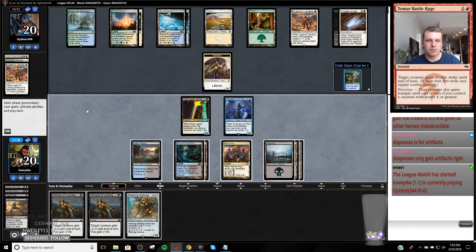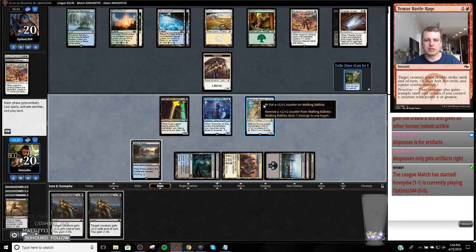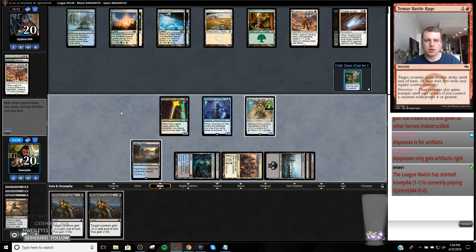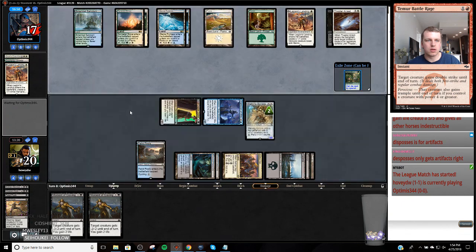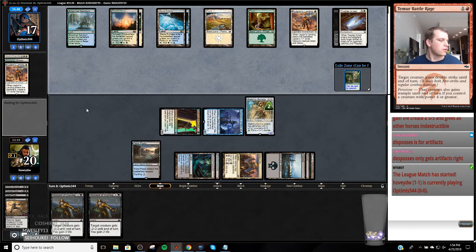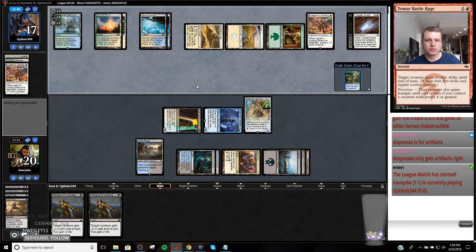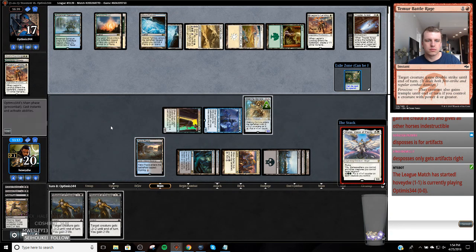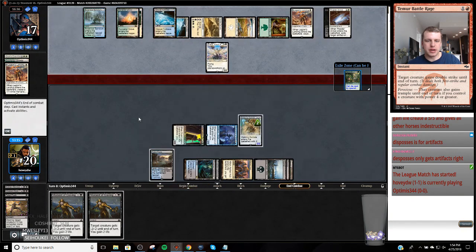I guess we can start beating down. That's a pretty good draw. 2, 4... Smoke this. Get in for 3. Okay. So we can double Moment of Craving that. Or I can put a counter on the Ballista.